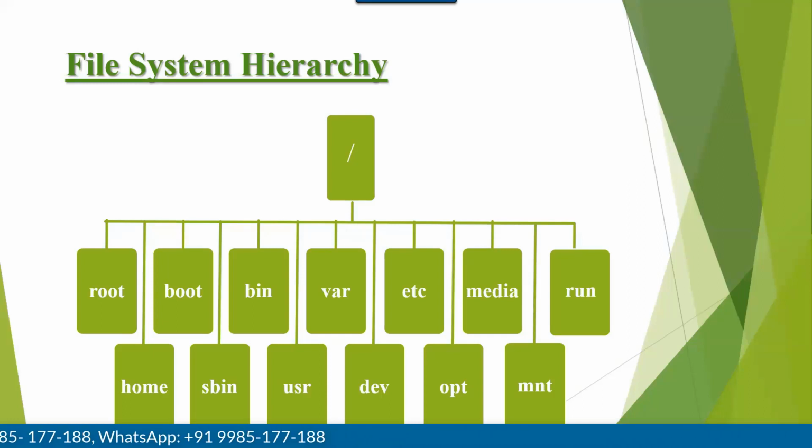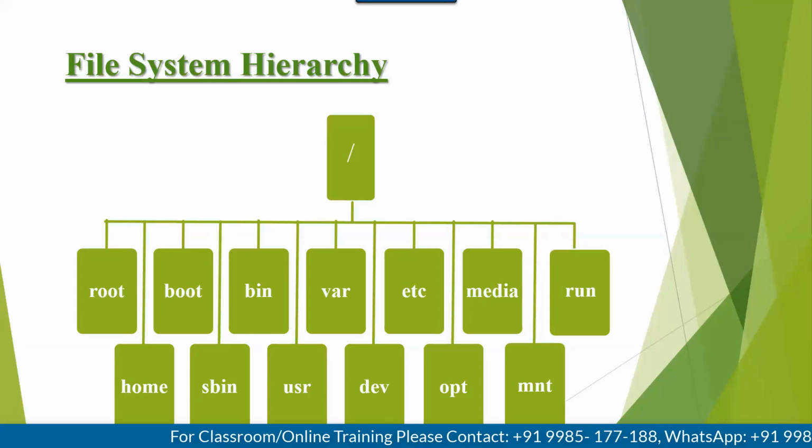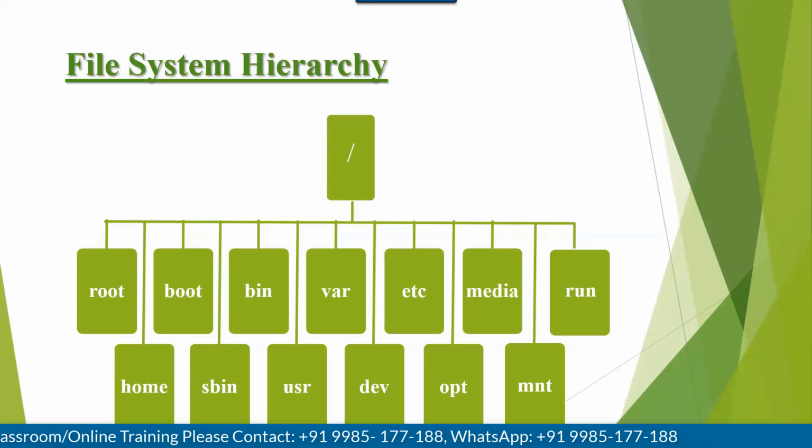Dev means devices information, meaning partition information is stored under dev. Etc means configuration files. System configuration files are stored under etc. Opt means optional applications, applications which we install manually. Applications which come along with the operating system are stored under USR. Applications which we install manually, third-party applications, are stored under OPT.